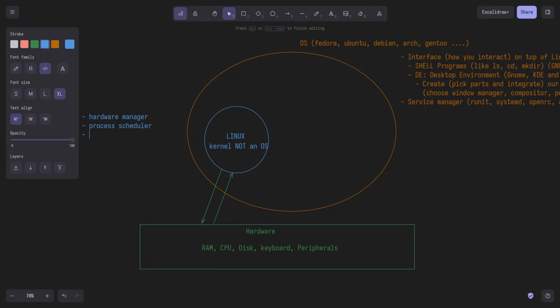So there are many things, and of course the I/O scheduler as well, like how and when the network input output happens, and many more things, which are the core part of the kernel.